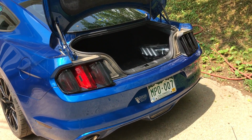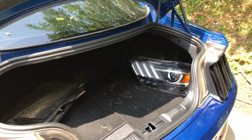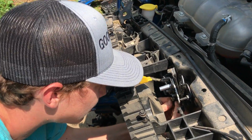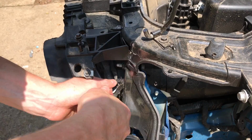All right, so we went ahead and popped the trunk. We're going to be storing a couple of the parts, like the headlight and whatever else needs to get put in there. How much do these supports run? About almost 300, like 260. I got it written down over there. And the new sensor right here. Got a junkyard for that.